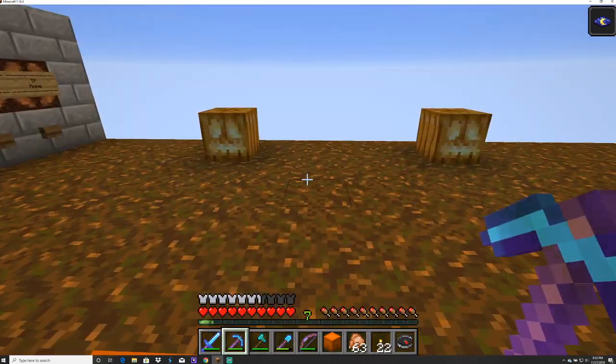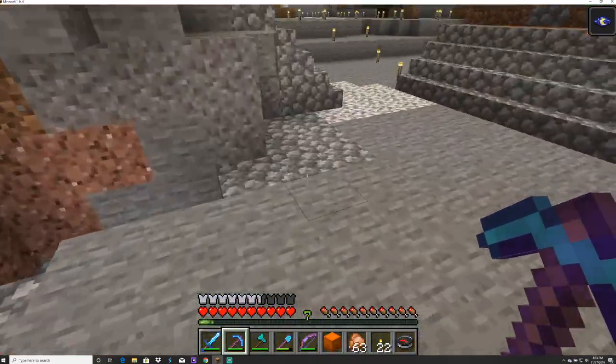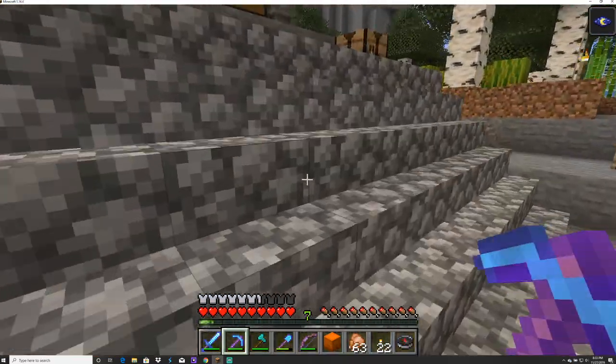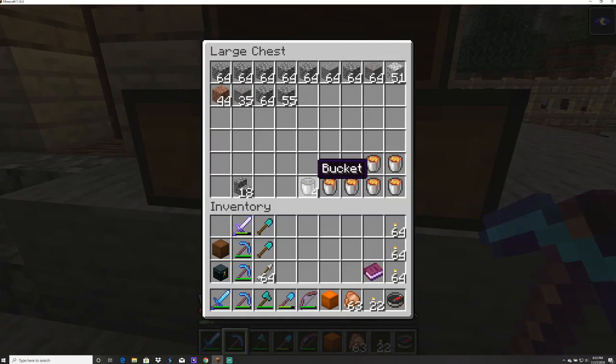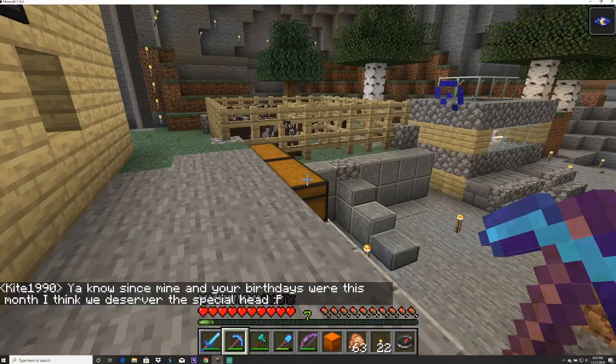And what I'm going to do is just build a quick one. I had, I think, 18 of these in season 1. Give me 1, 2, 3 stacks of that, that'll work. Alright, and then I need glass.